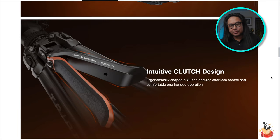The shining feature is, of course, the X-clutch design. This handle controls the deployment of the legs, but it can also be locked off, so it can be a handle. If you just want something to grab when you're carrying it around, moving it around, it can also be stowed a lot easier so you can pack your tripod more compactly.